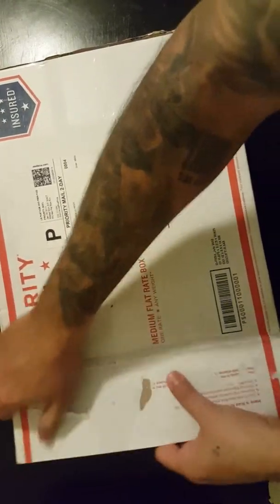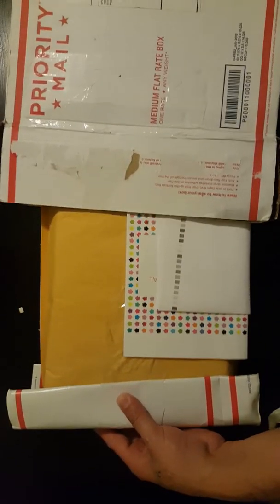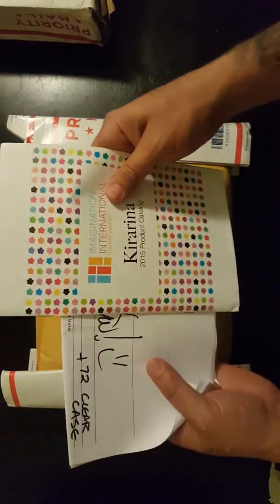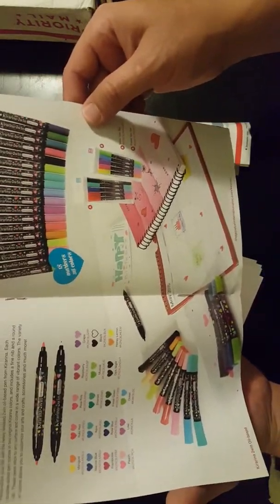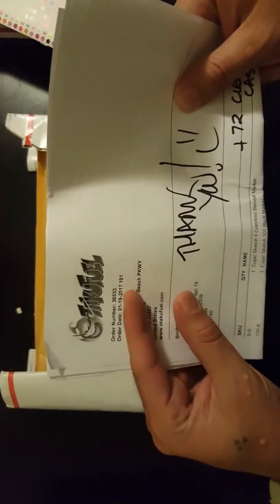All right, here we go. There goes that. Let's see what we got here. Catalog. Some paint markers, it looks like to me. Oil-based paint markers. Cool, I'll take a look at this later. Here you go, otakufuel.com. You can check them out.